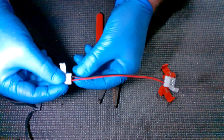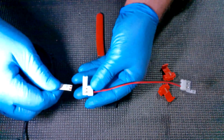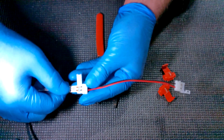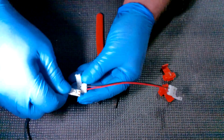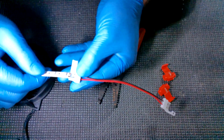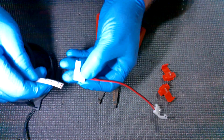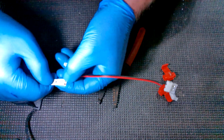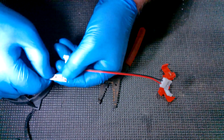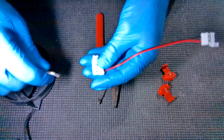You can see too it's red and black, so you can match up your positive and keep your positive and negative. If you accidentally get this all set up and realize that you reversed that, you can take it out, flip the whole strip of LEDs around, and put it the opposite way. But yeah, most of them have this little plus and minus symbol right here next to the contact points, these little kind of copperish. I don't think those are actually copper though.